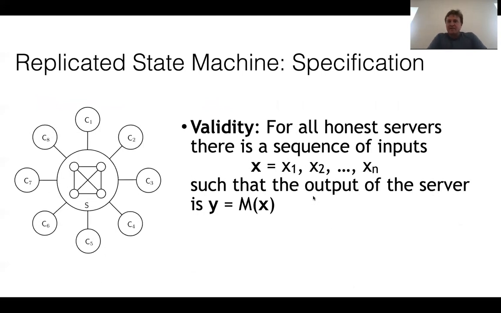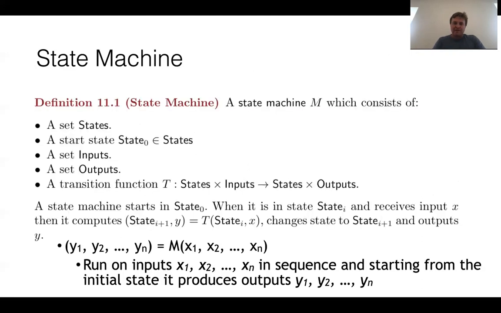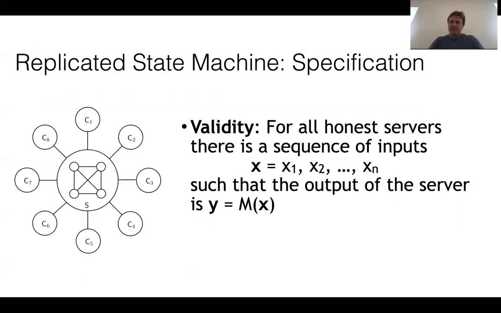Then we can say a little bit more about what we would like our system to do now. So when we specify our replicated service, we will specify it using a state machine. I'm going to write down a single state machine, and that one defines what I want my service to do. The intended behavior is something that is running that state machine just on a single machine. So there is no inconsistency. But now I know I have to replicate it, and I will have several machines running the same service. So what do I want?